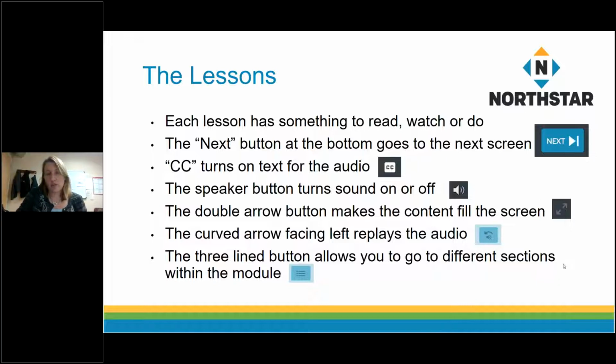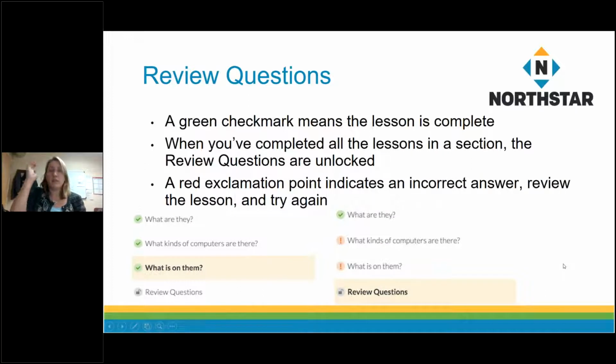All right. If you remember, the way the self-directed online learning is set up is there are several sections, usually 3 to 4 sections in a topic. And once a learner has gone through the instructional and practice material in a section, they'll get these review questions. When the lessons are green, it means that lesson is complete. And once you've completed all the lessons, it unlocks the review questions. So you can see that unlock symbol at the bottom of my screen.